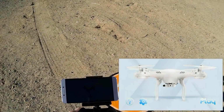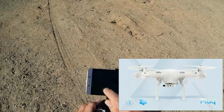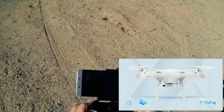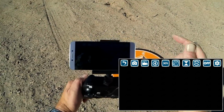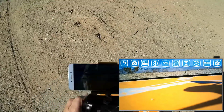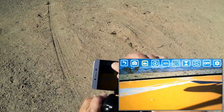Okay, this is the GX FPV app available on Google Play and iTunes, and I'm going to check the settings real quick. Make sure we have set 720p preview, so we're good there. And we're going to hit play. And okay, we got play. And we have signal. I'm looking for signal from the camera, and we do have FPV signal. And I am going to select record in the upper left corner there.